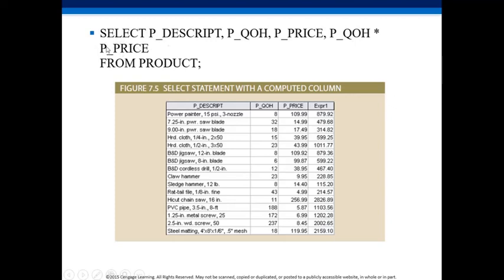So it calculates by multiplying the values of the column under quantity and the values of the column under price. So the output is the description, the quantity, and the price, and then the computed output. So let's try this in MySQL.